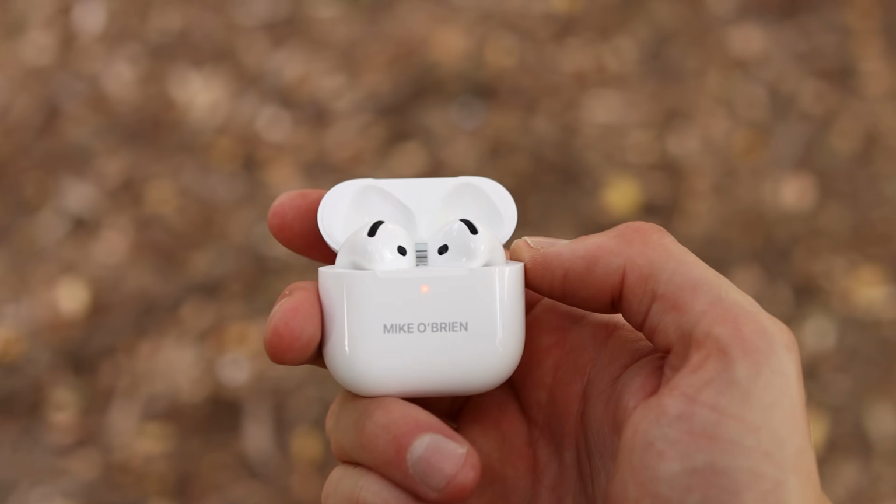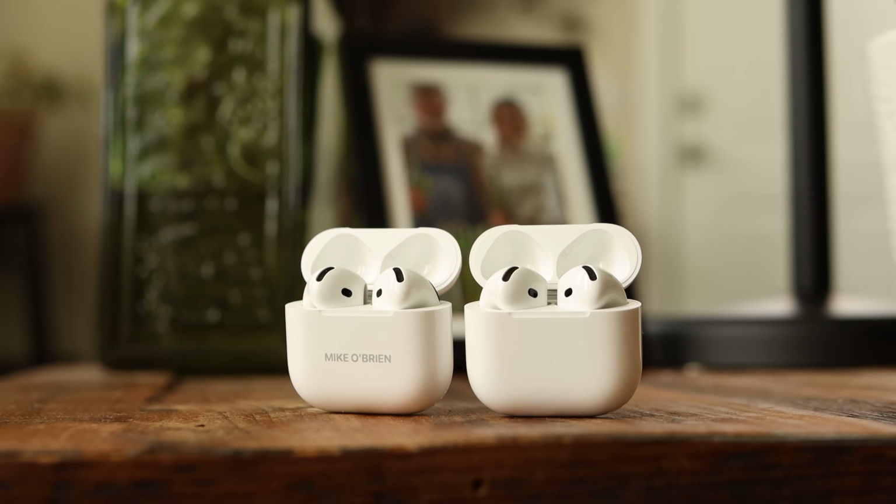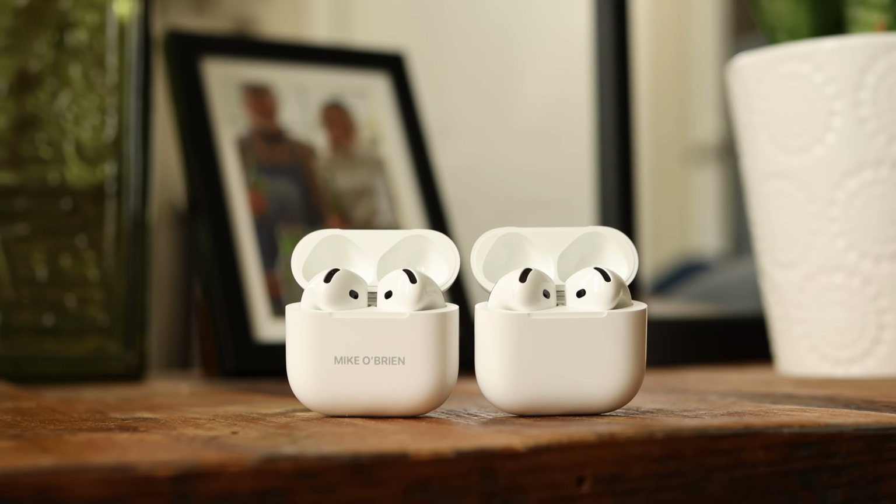And then the AirPods 4 and the 4 ANC, those two sound the same for the most part. The ANC doesn't really make that much of a difference, if at all, from my experience, when you're turning it on versus off with the sound quality. But I put them a little bit below the AirPods Pro because even though they are very capable and they really sound quite nice, the lack of that silicone seal, the ear tip, makes it a little bit tougher to deliver the bass that I would like to hear from these. I'm not looking for heavy bass, but compared to the AirPods Pro, the geometry is going to be a limiting factor there, and it's never going to sound quite as good.